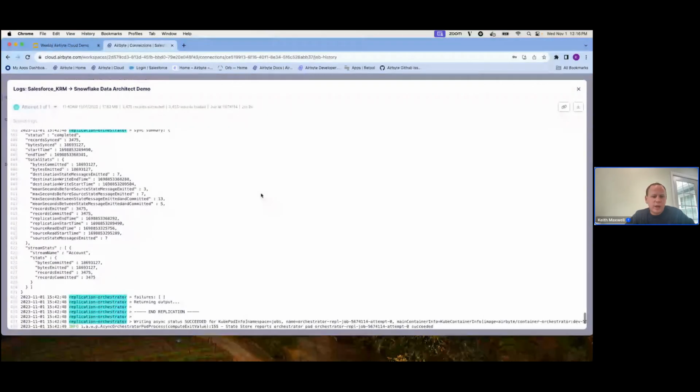I think there was one question prior to the call that said, can you integrate with Datadog? In short, the answer is yes. So we have documentation on how that works.